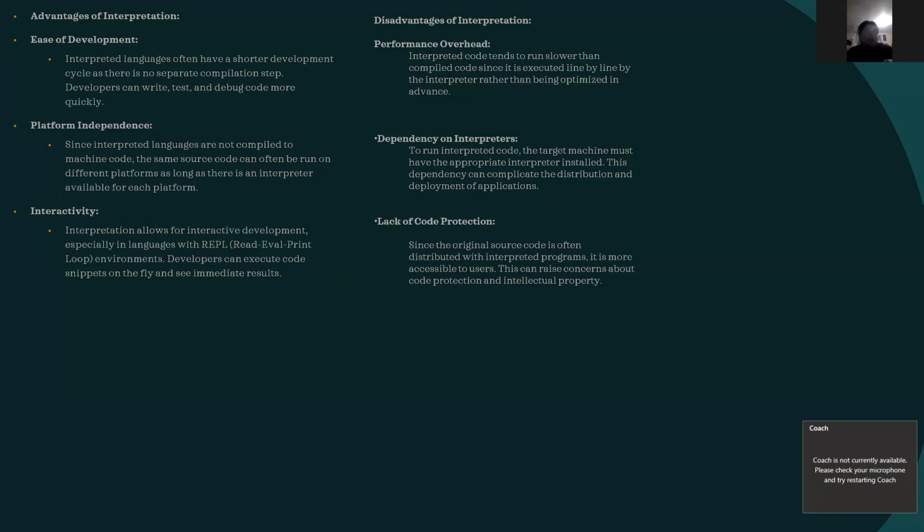This dependency can complicate the distribution and deployment of applications. Since the original source code is often distributed with interpreted programs, it is more accessible to users. This can raise concerns about code protection and intellectual property.